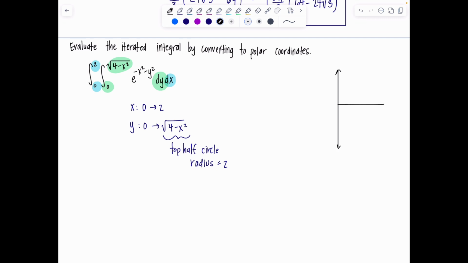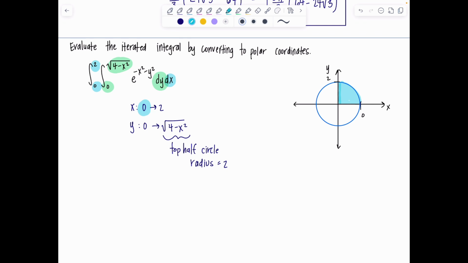What if in your haste you make a careless error? That would be tragic. It really would for your grade. Oh, the tragedy. Okay, here we go. Radius is 2. Top half of the circle. But also, x only goes from 0 to 2. So guess what? We're only in quadrant 1. Did you catch that? Because x doesn't go from negative 2 to 2. It goes from 0 to 2. Got to be on your A game, guys.